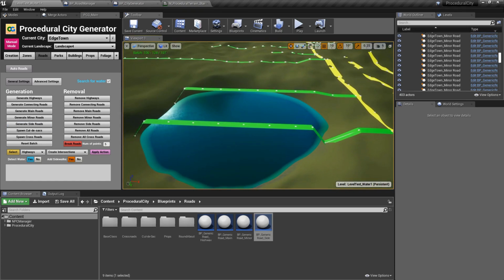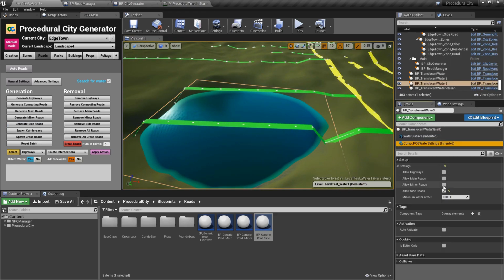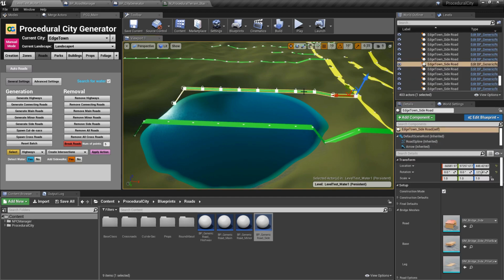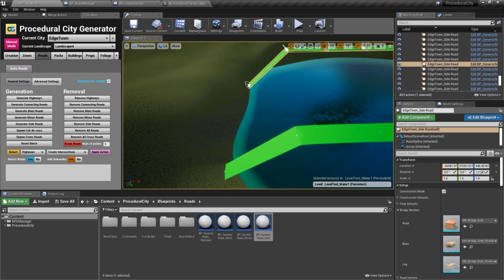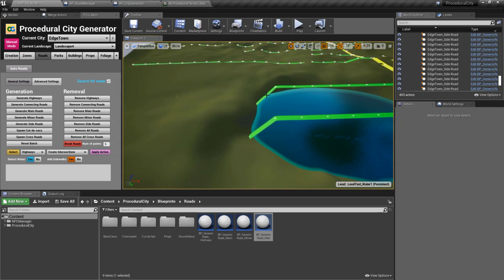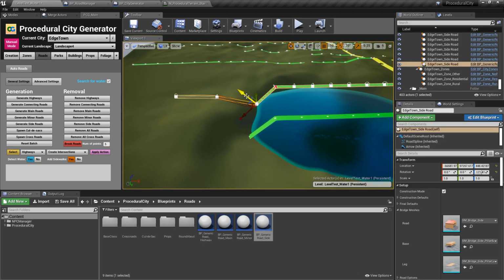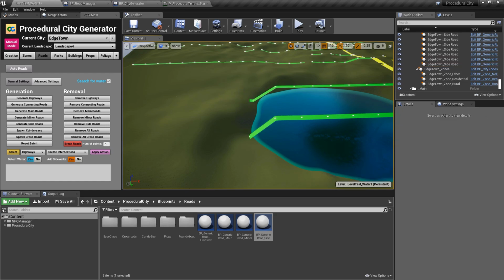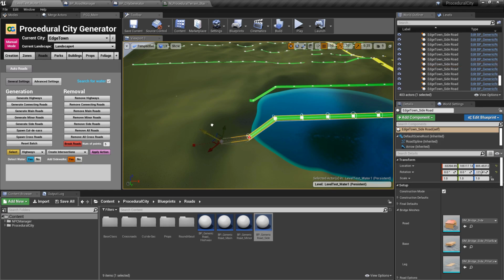There we go. This is what I wanted to show. This one only allows side roads, and you can see that these two side roads are here. Now this looks pretty bad. It just finished here, so I can just kind of maybe do that. Again, manual adjustments, right? And we're going to align this as well in just a second here. There you go. And same for this one. Just a few manual adjustments here.